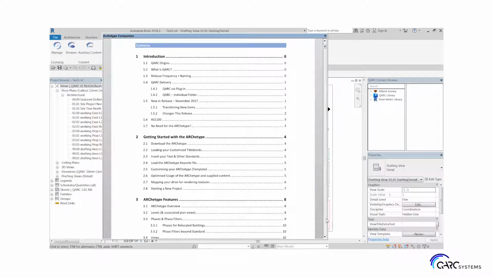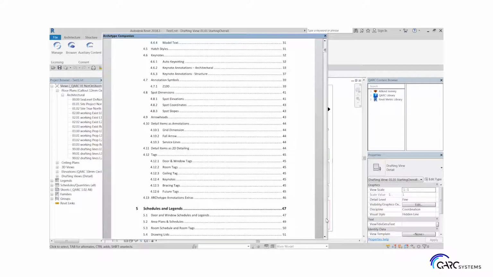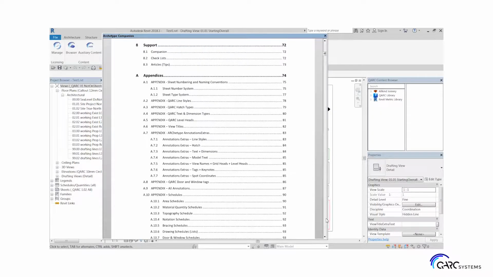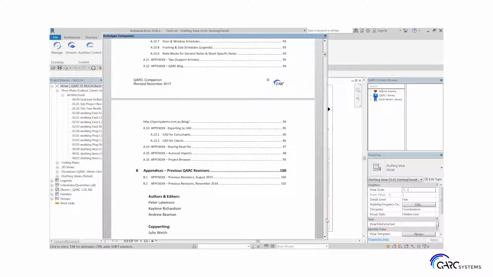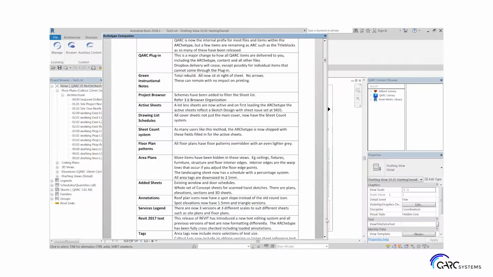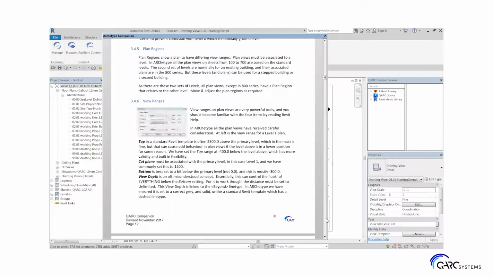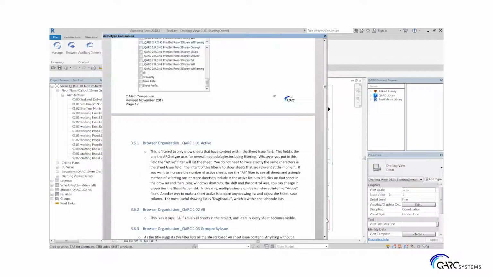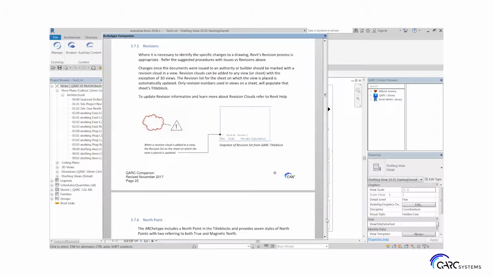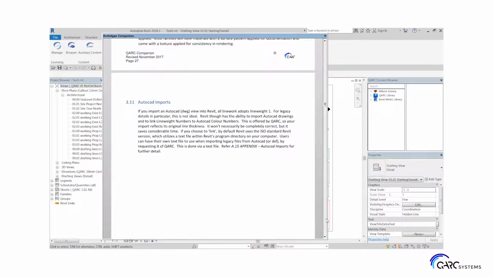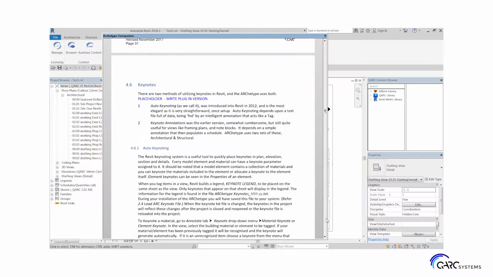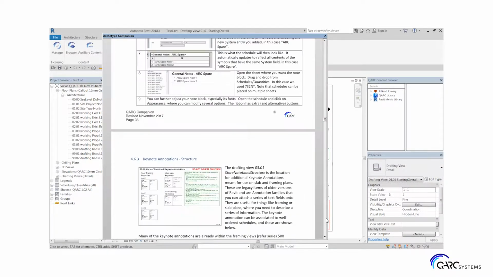It's quite extensive, something like 100 and something pages. There it is, 102, and as you can see there's a lot of information in here, and it explains everything that's in the archetype, as well as explains further about the browser and more. It's very detailed, and we recommend that you read this, or at least breeze through it to some extent.